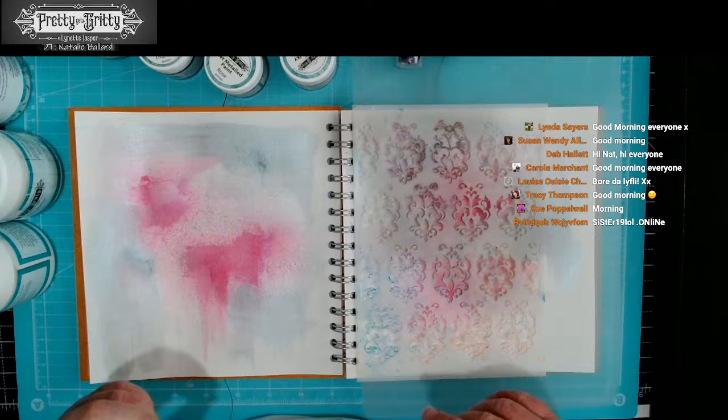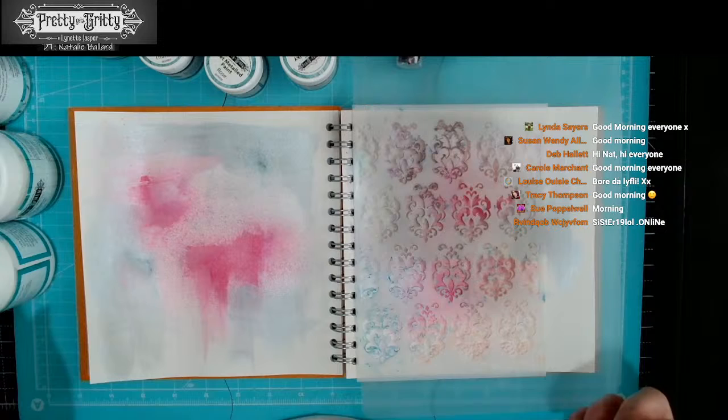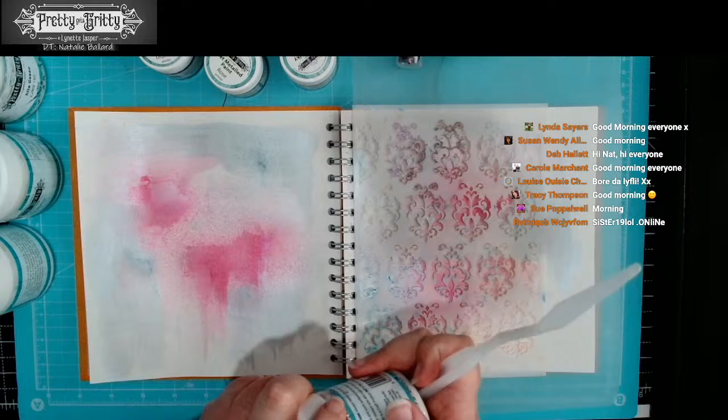I'm going to grab a little palette knife. It doesn't have to be an expensive one. And then we can actually work through our stencil with our texture paste. So I'm going to go for the thick texture paste, but if you just have normal texture paste, that's more than enough for this type of work.